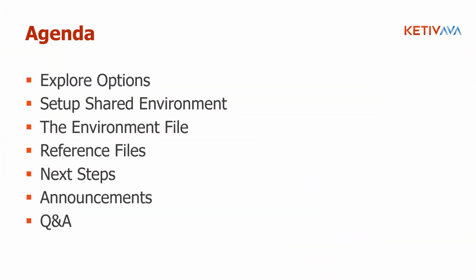First, we're going to explore the options that you have with AutoCAD Electrical for setting up a shared environment. And then I'll show you a way I would set it up. And then we'll talk a little bit about the environment file and some options that you can do there. We'll talk about the reference files and how those can be valuable, and then some next steps and some announcements, of course. So let's go ahead and get started.